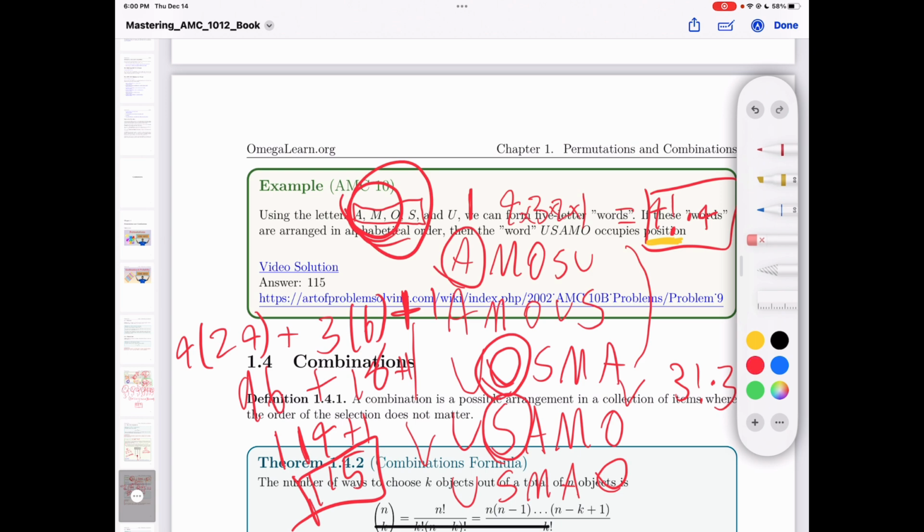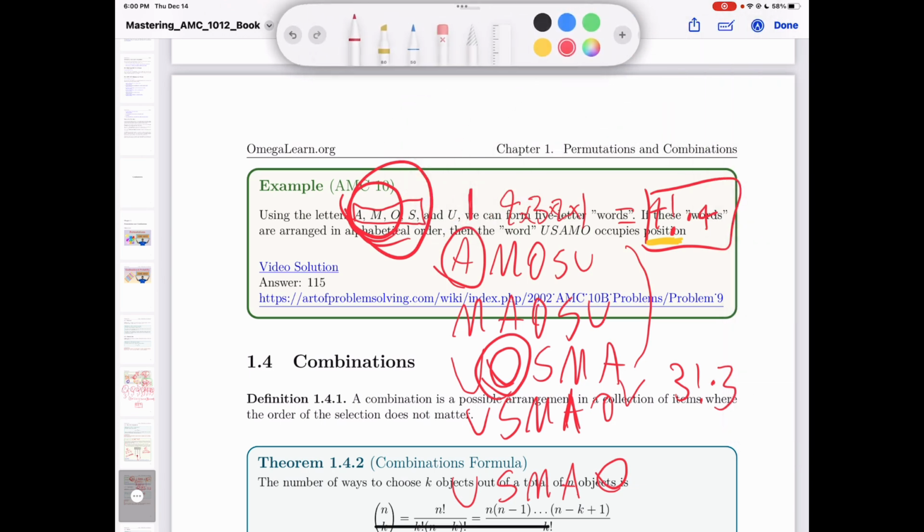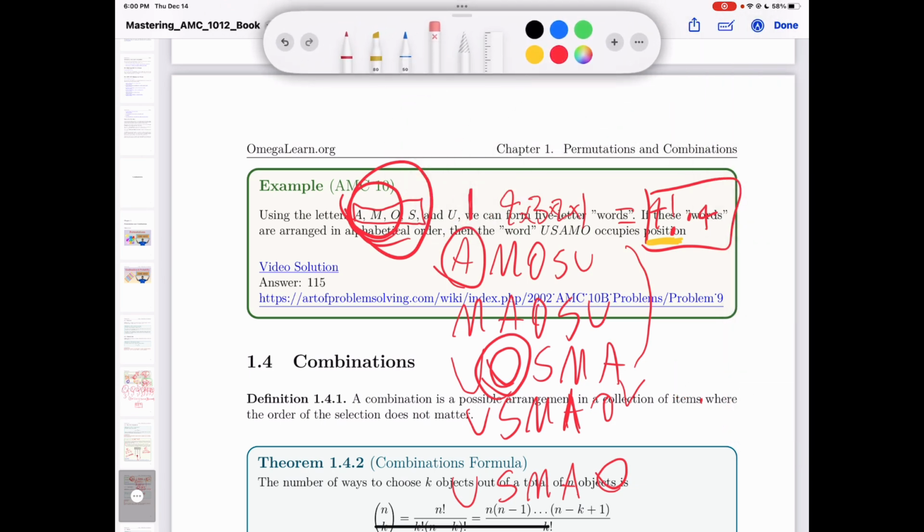Alright, so let's condense this. We do not need this. We can also take this out. Let's just put some random number with M. So M, A, O, S, U. And then U, S, M, A, O. Just keep this for notes. And then the answer. So that's the final answer.